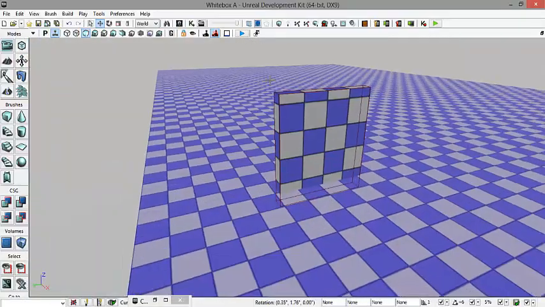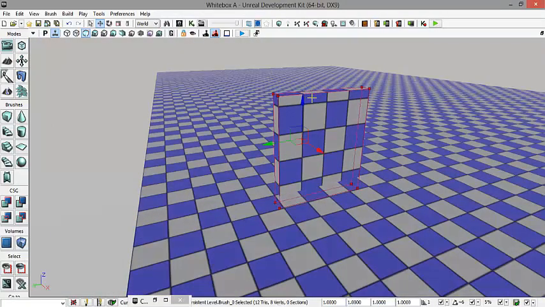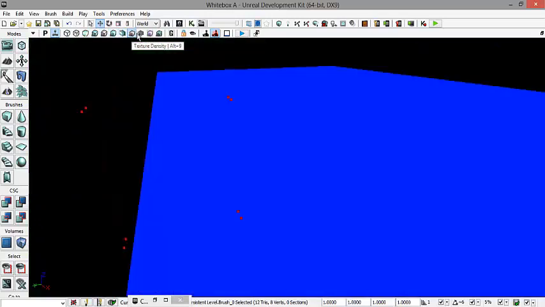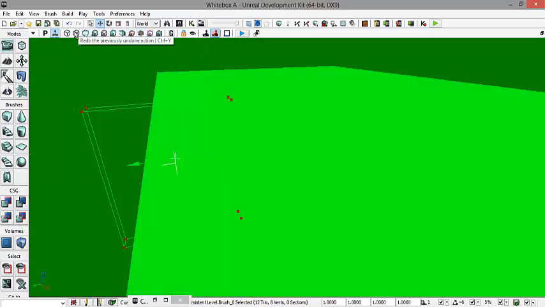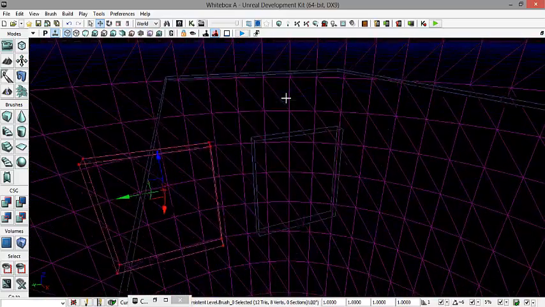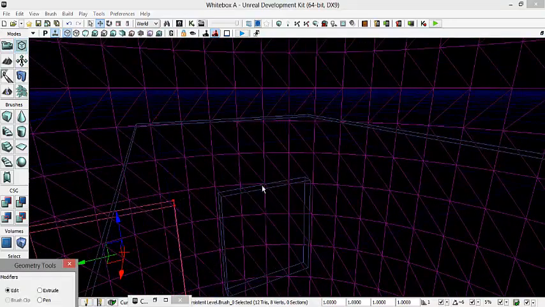So what we'll do, we'll go back. I can show you actually how to edit your build now as well. If you've got it like this and you've gone too far to actually undo, if you go to the top here, you'll see there's different options. You've got brush wireframe, unlit, lit. I mean, if I light it, then yeah, it's the same thing. Lighting detail, lighting only, lighting complexity, texture density, and shader complexity. Don't worry about these for the time being. So we're going to go onto brush wireframe. You see that blue outline? That's the outline you created there. You can actually edit that outline, so long as UDK doesn't crash.